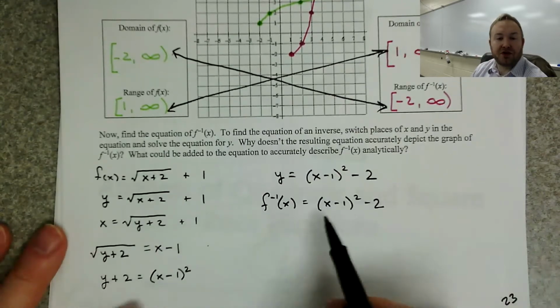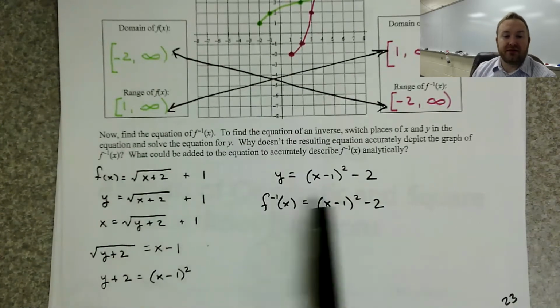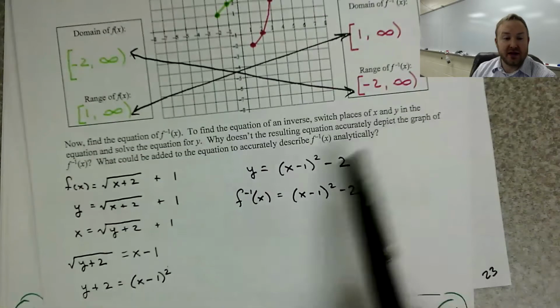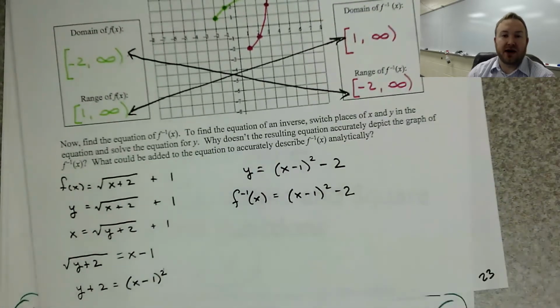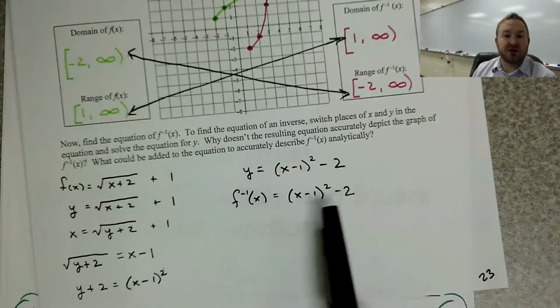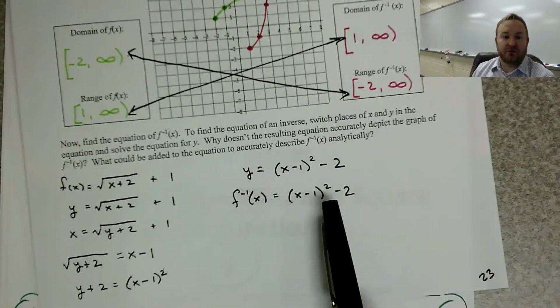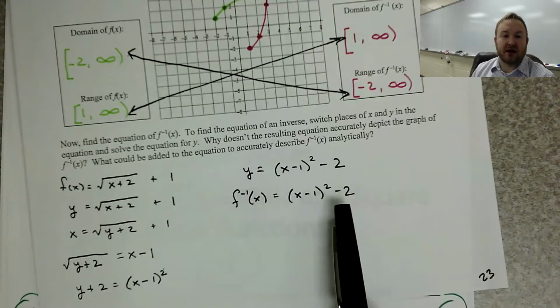Now, if you want to multiply this all out and get the equation in standard form, you can certainly do that. If that's something you want to do, or if that's something you're asked to do, there's nothing wrong with leaving it in vertex form like this. This is a perfectly fine way to write the equation of a function. I do want to point out, though, that if somebody shows you this equation, you're going to assume that this represents an entire parabola, right? You're going to think this represents an entire parabola.